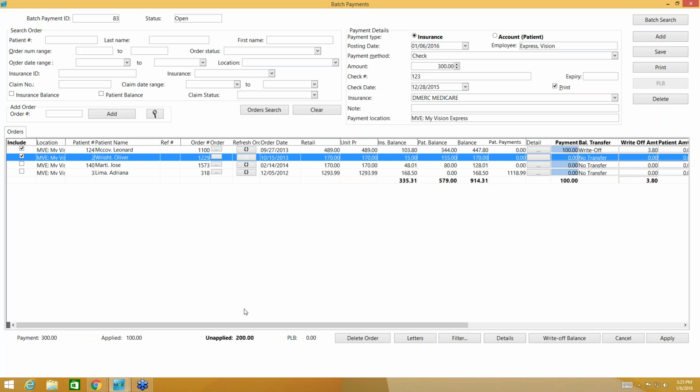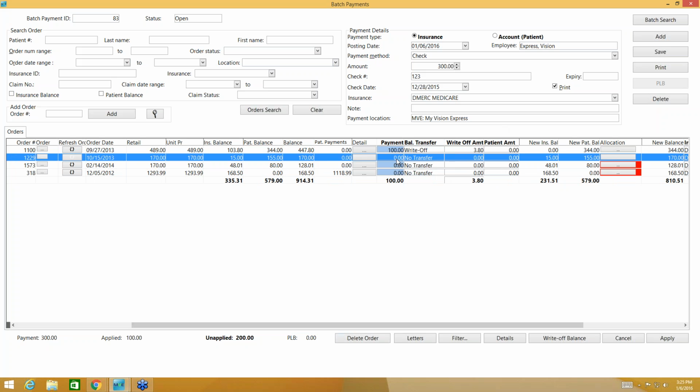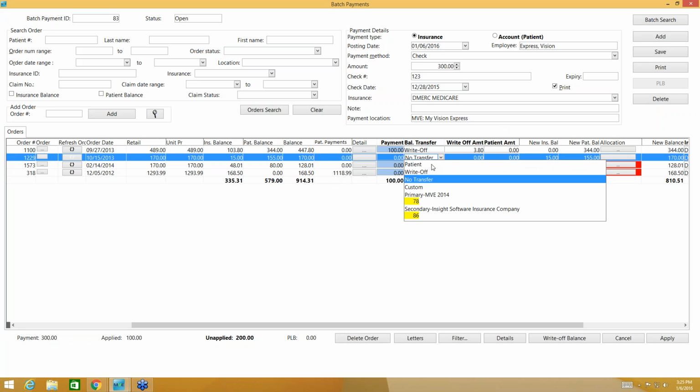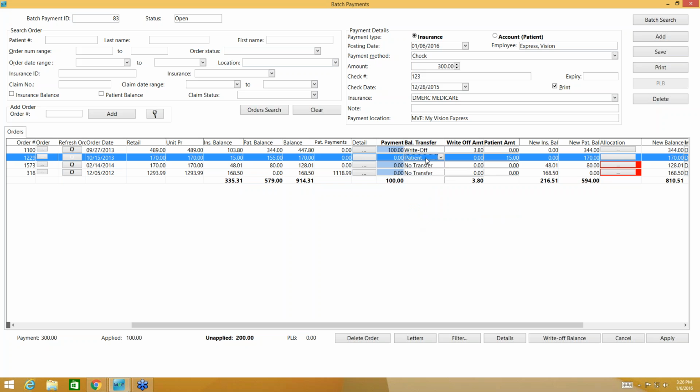It's still included, even though you didn't get a payment for it. So you need to check off that box saying that you received 0, and then you're probably going to write off that $15. So you can select write off. Or let's say I'm not going to write it off. They weren't eligible for it, so it's now the patient's responsibility. I can transfer that to the patient here by selecting patient under balance transfer. So instead of that $15 going under the write-off column or the new insurance balance column, it is now going towards the patient's responsibility, towards the patient's account. So you're going to see it under the patient amount column.